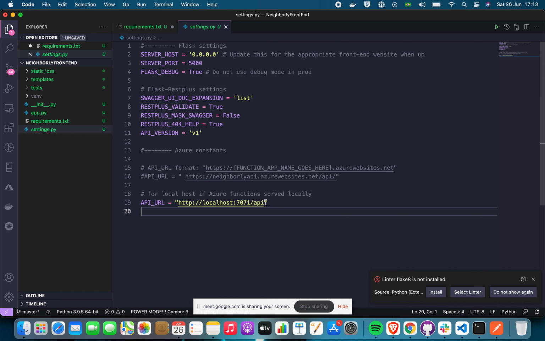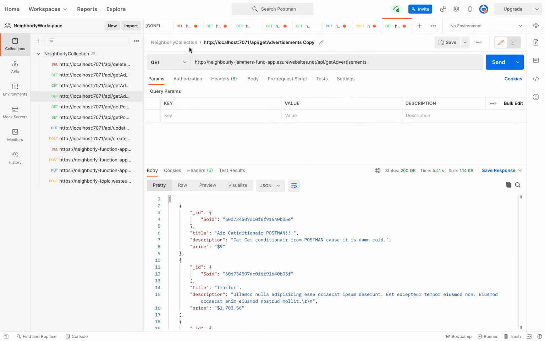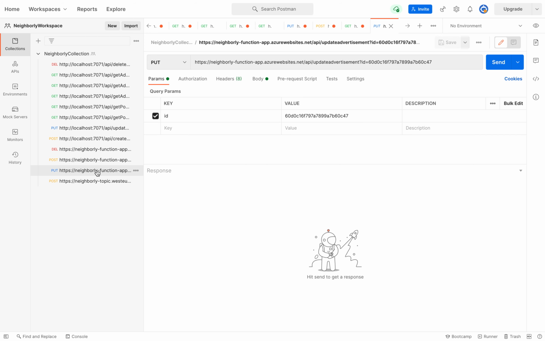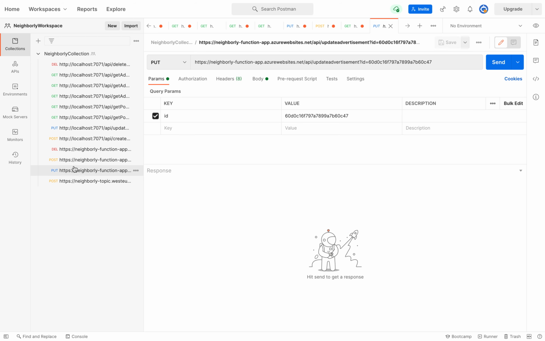And then the app URL, let's replace it with our Neighbourly function that we were using before, which I don't remember. Let me see if I can find it. Function app.